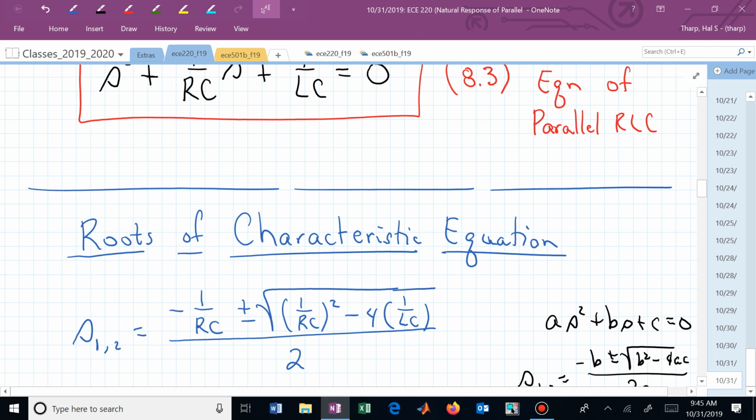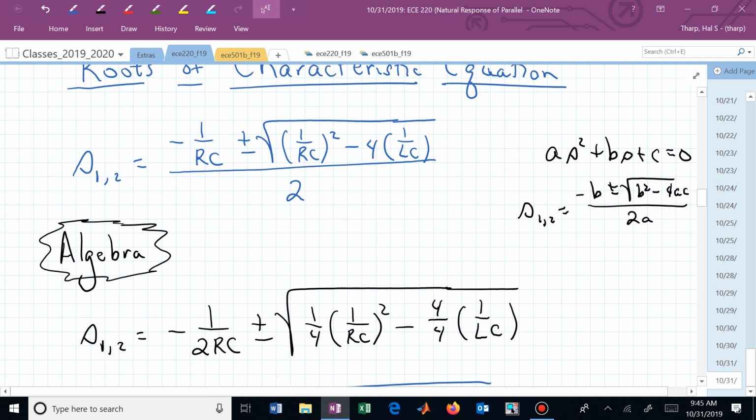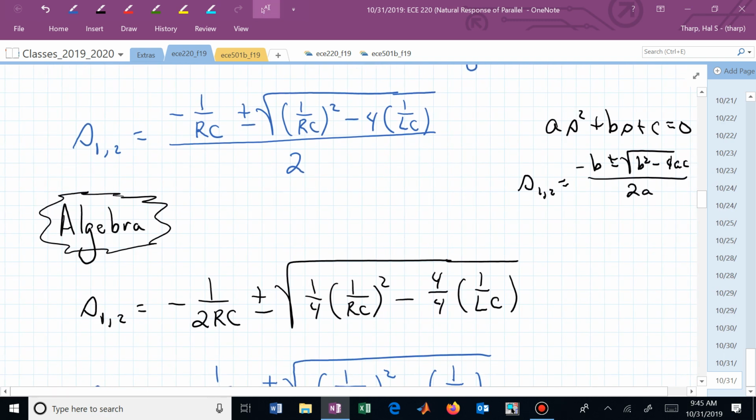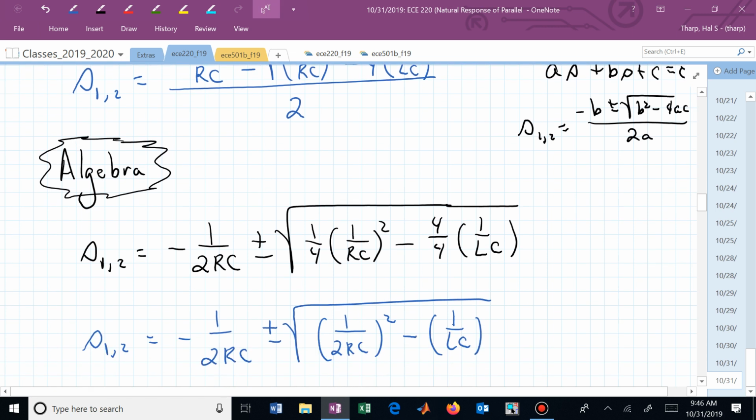Now if we push that 2 in the denominator, here's just a little algebra. If we push the 2 from the denominator up into the other terms, we can see that the first term is this minus 1 over 2rc. Plus or minus, we put a 2 underneath a radical. That now needs to be 4. It's now dividing everything in the discriminant by 4, and we had a 4 sitting up on the rightmost term to begin with. We clear the 4's, or we put the 4 inside the square. So now we see this 1 over 2rc appearing in two different locations in that expression.